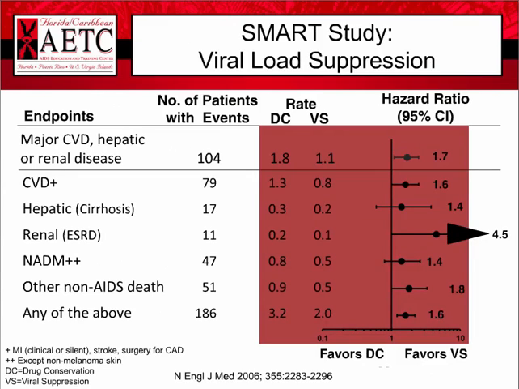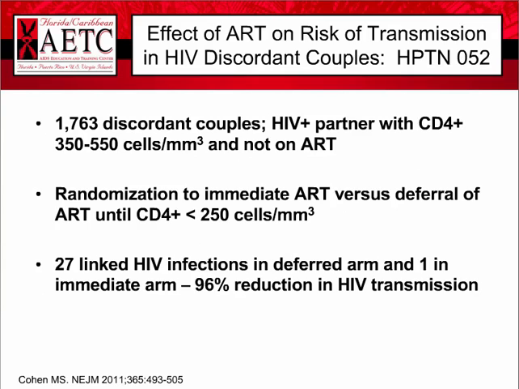So this is just to show you the SMART study. What it showed was that with viral load suppression, not only are we seeing fewer opportunistic infections, meaning fewer infections from a weakened immune system, we're actually seeing fewer incidences of other diseases, whether that be liver disease, kidney disease, cardiovascular disease. Especially for renal disease, we really see added benefits to ART. So it's not just suppressing the HIV virus and inflammation, it's actually preventing other organ damage of someone who has HIV infection. So that's something else to bring up with your patients.